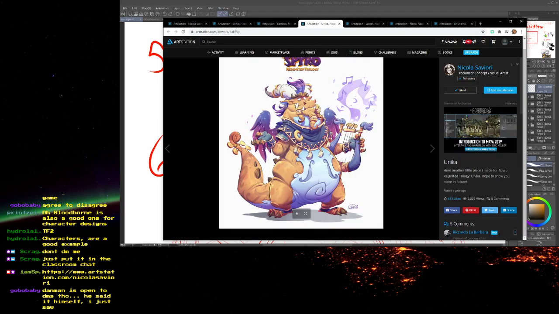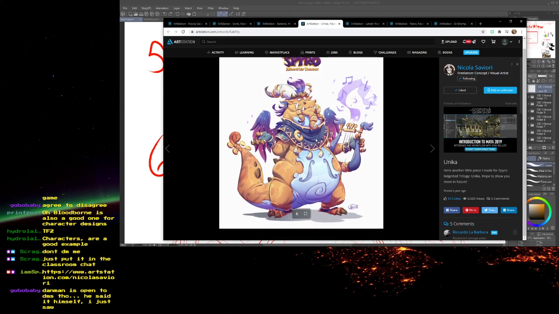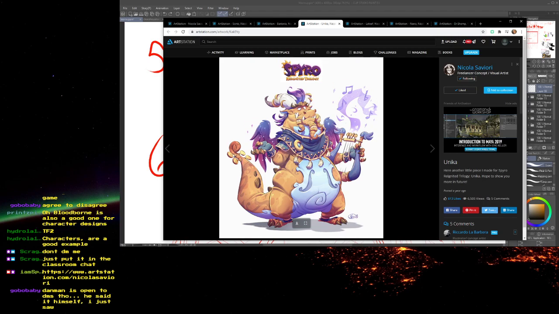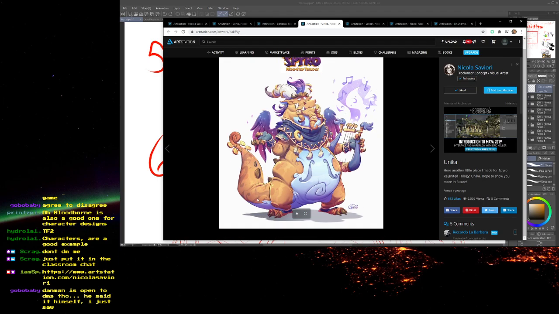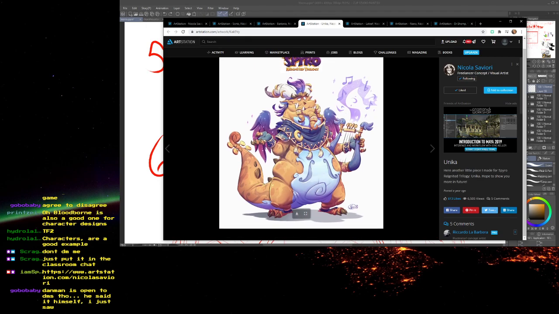This is a kind of opera virtuoso dragon who's music themed. His tail even has kind of a musical instrument sort of thing here. He looks like an opera virtuoso, with a violin sort of thing on his belly, but it also looks like an opera singer's outfit in a way. He's got an opera singer's sort of sweep to his hair.